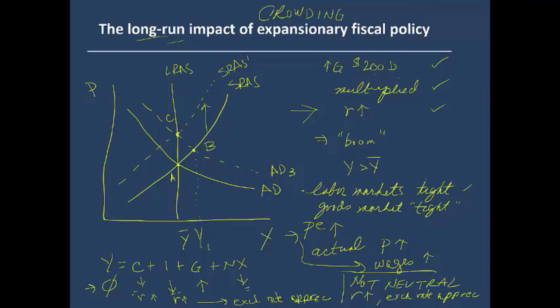Remember, I said in the beginning that there's going to be a special term for the effect of interest rates on other kinds of spending when we're talking about fiscal policy. Well, this is it. Fiscal policy, because of generating higher interest rates, has the ability to crowd out private investment and consumption spending, and lower net exports, because of additional government spending.